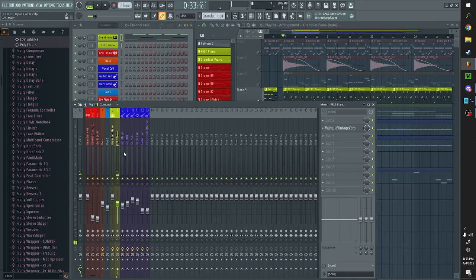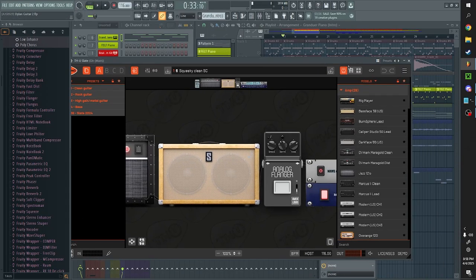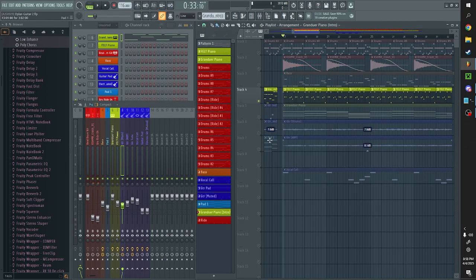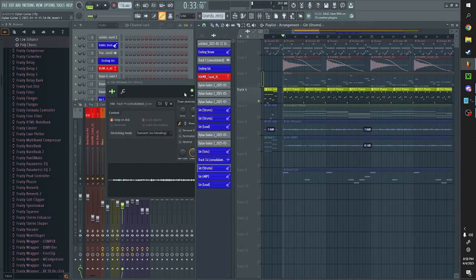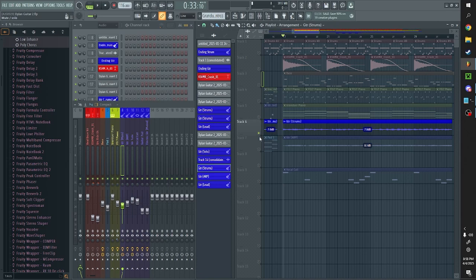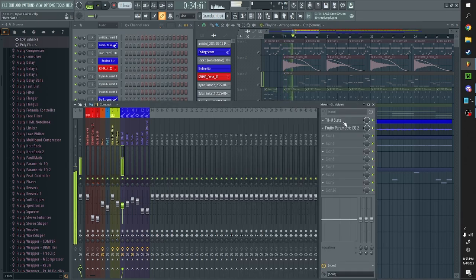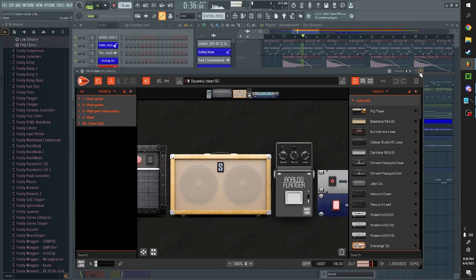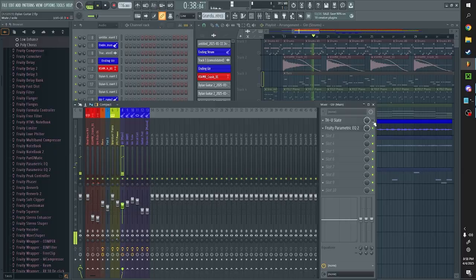Just leave it on. Guitars, any amp sims or things like that that are going to be shaping the sound and giving it the character that you're after, such as this guitar strum that has a nice little amp sim. I want to keep this because it's integral to the sound. If I turn this off, it's not the same guitar anymore.